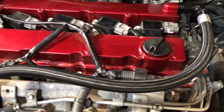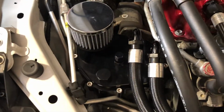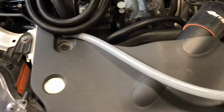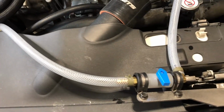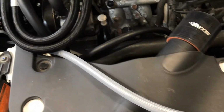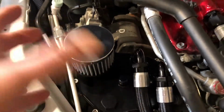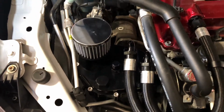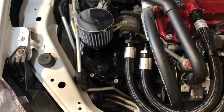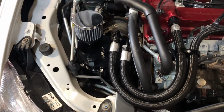And I guess this brings me to my next point, which I've touched on briefly, the ease of drainage. So if you do not buy their drain kit, which I have left out just to show you, or decide to make your own, you're pretty much forced to take the catch can out every single time, dump it on its side to empty it, and then put it back in. So you're constantly reinstalling it every 2,000 to 3,000 miles, depending on what condition you're driving and how fast it fills up.